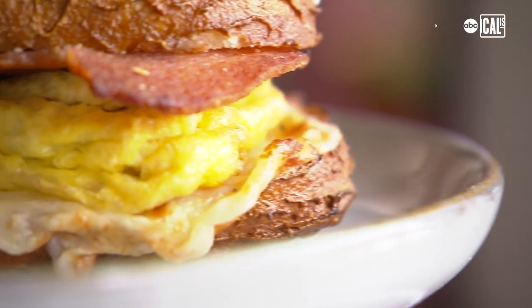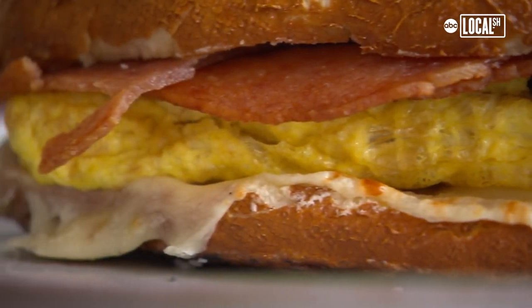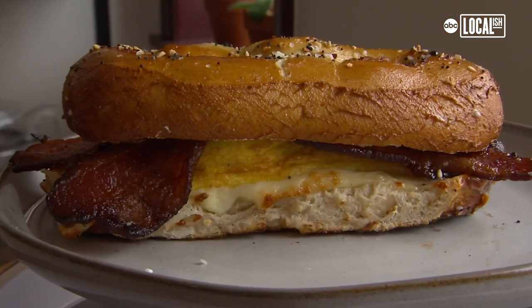I got pork roll, egg, and cheese on an everything pretzel. We try to keep it really cheesy — it's all about the cheese, it's all about the meats. The meats are all prepared each day. Everything's made to order, very fresh. We have locally made sausage. It's really just trying to be like a fresh, hot egg sandwich like you'd make at home, but with a little twist. Awesome. That's why I'm back this weekend.